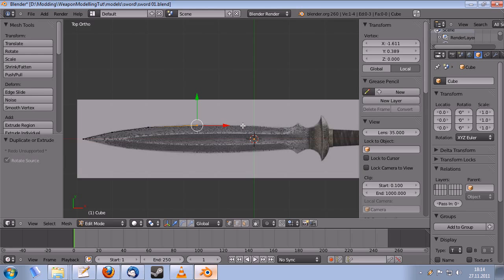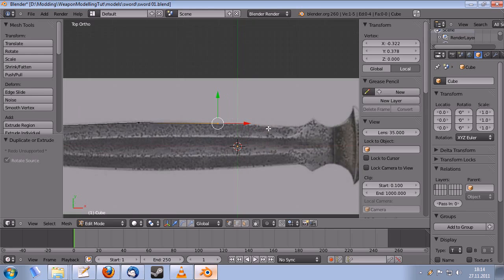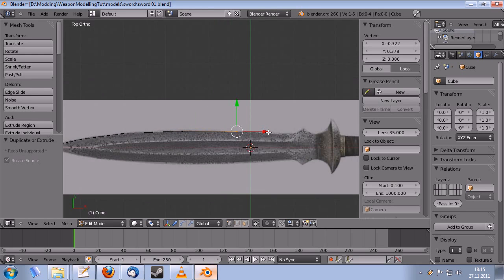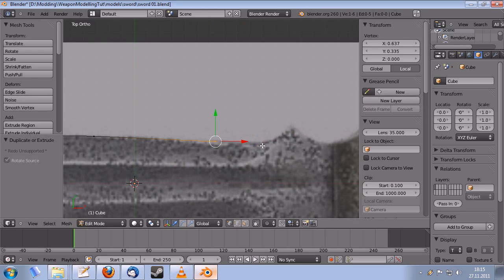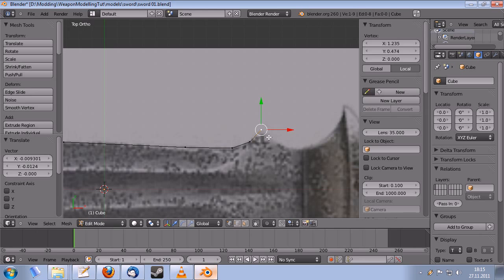So you'll want to try to approximate the shape without using too many vertices. Of course, if there's a curve, you will need more. But again, think about how important it is to have this curve.